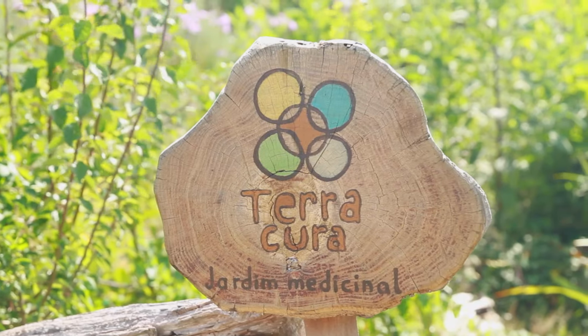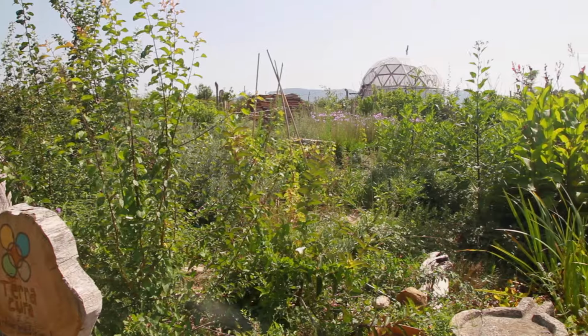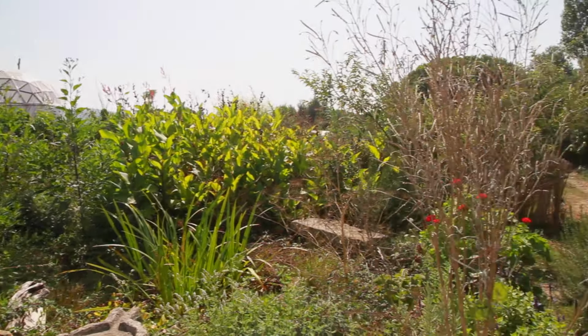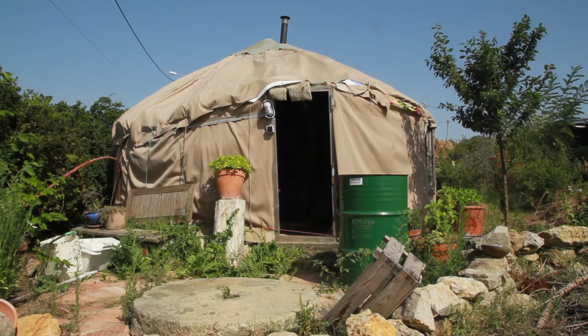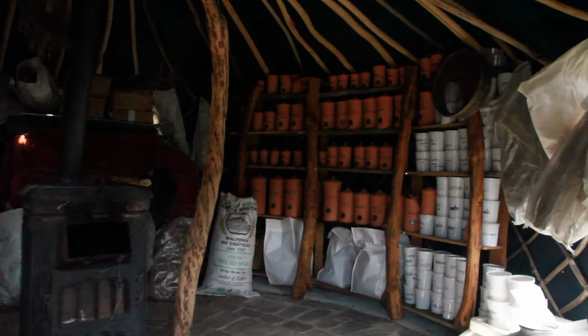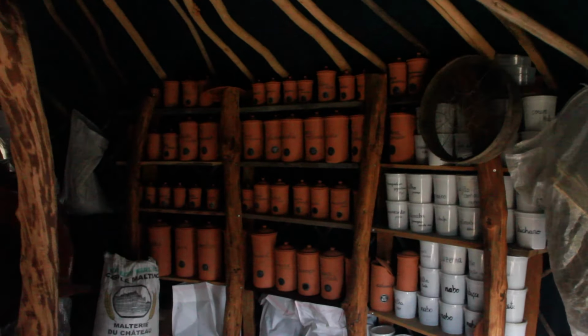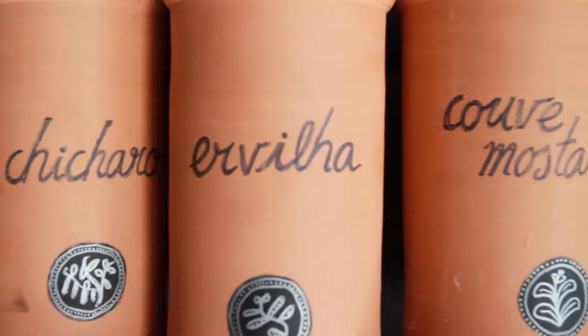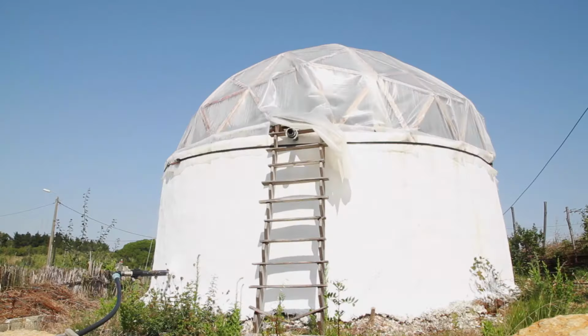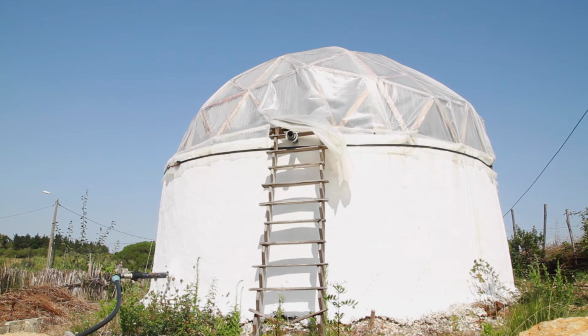So there's a big garden with medicinal plants. And one building is dedicated to seeds and saving seeds and exchanging seeds with other projects, most of them organic, and it's really nice to see them taking care of this aspect as well. And then there are some ferro cement tanks, a nice building technique that's very thin. I've seen it now in several projects and seems to make a lot of sense.